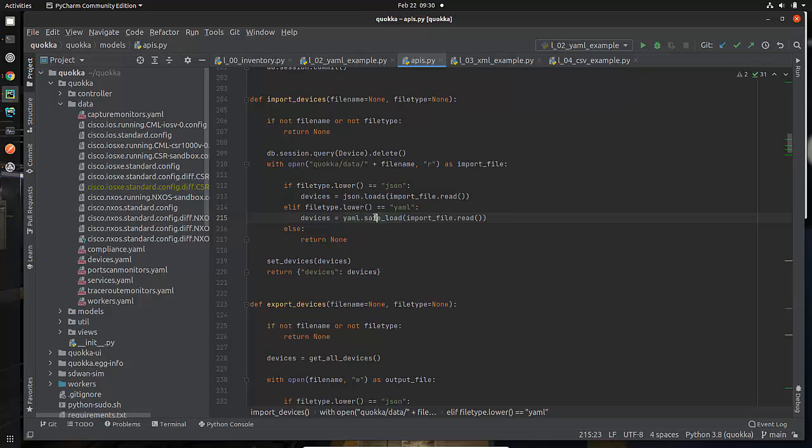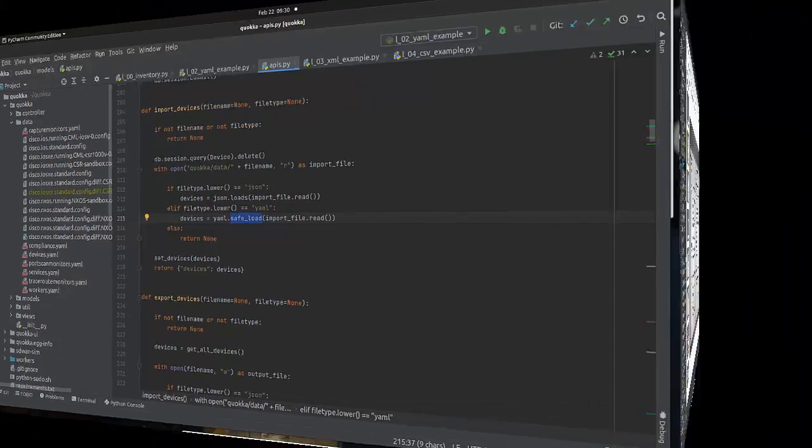And then I'm going to do a safe_load, if it is YAML, which it is in our situation. We're going to load it into something called devices, and then I'm going to store it in the database. And furthermore, I'm going to return it to whoever was calling. So that is our usage of YAML for devices, and you saw the other examples for the other stuff that we use it for inside Quokka.